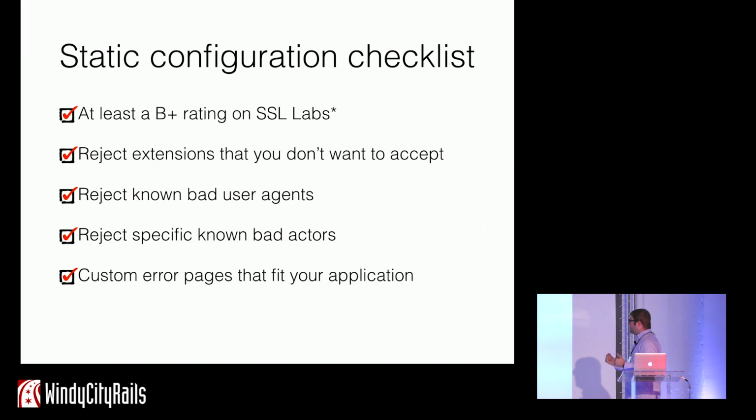And then custom error pages. So we don't do this often enough, right? When you have errors, you have a 404, you probably have a custom 404 page. You might even have a custom 500 page. But do you have a custom 403 page? When you say forbidden, do you have a custom page that goes along with that as well? Make sure you have that custom page.